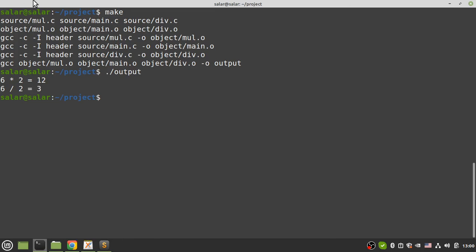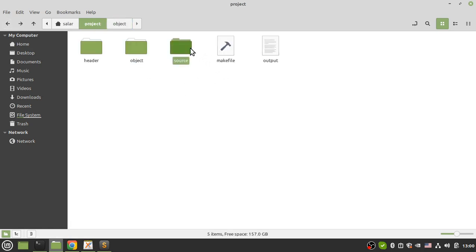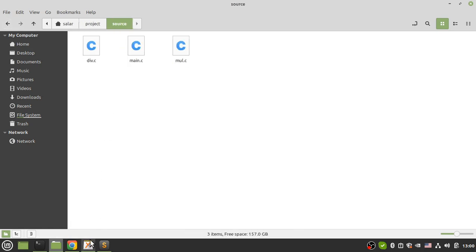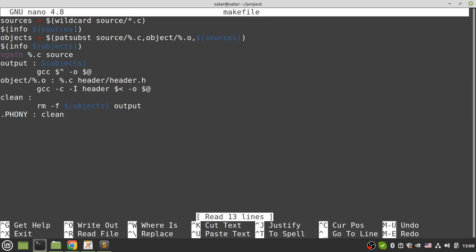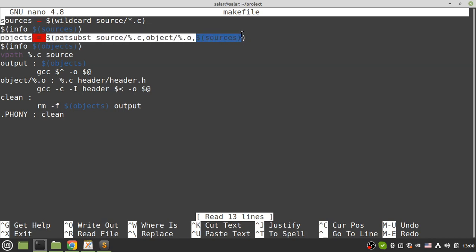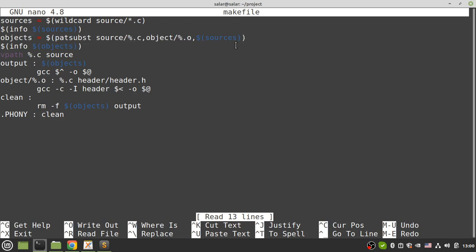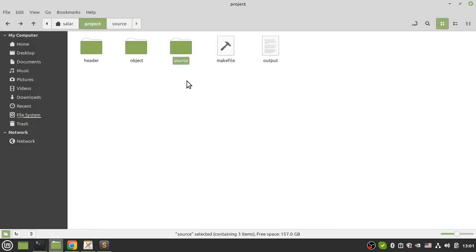For example, here, if I add another source file in this directory, make will automatically add another specific object file here with this function. So for another example, what happens if I have another source directory?